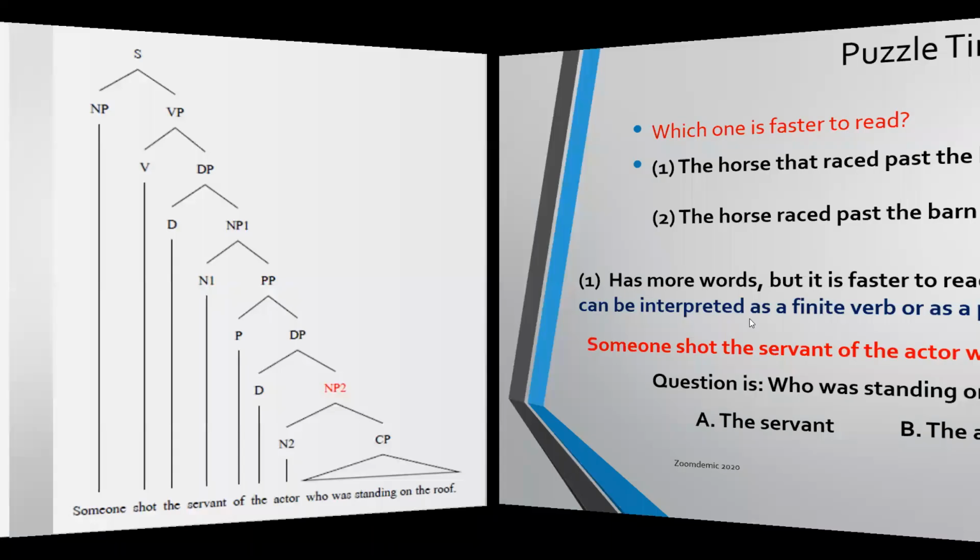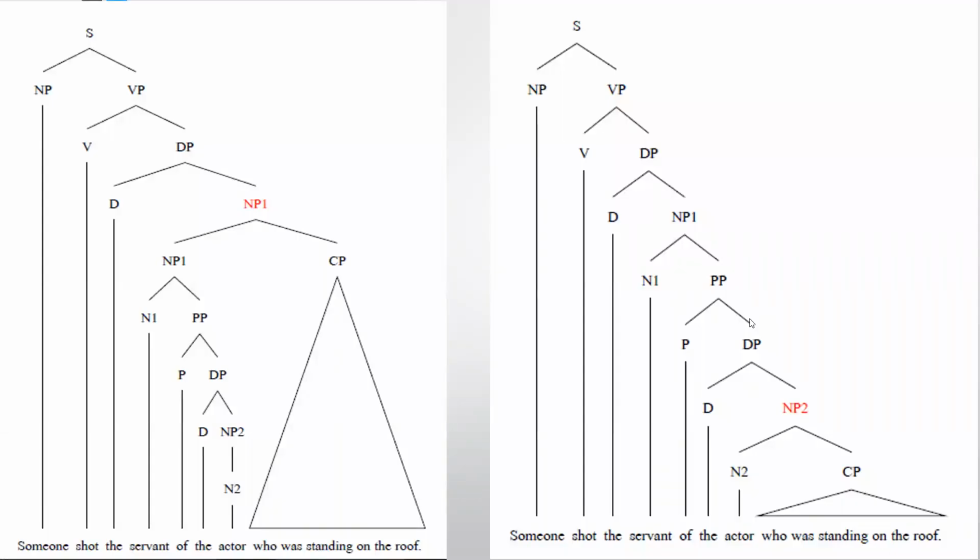If we look at the syntactic structure of the two sentences, or actually the two possibilities, you could see that the RC could either be attached high to NP1, to the servant, or could be attached low to the actor. Aisha is also saying that there's also part of native speakers' competence to extrapose the RCs. I don't understand the question. We could actually discuss this point in a few moments.